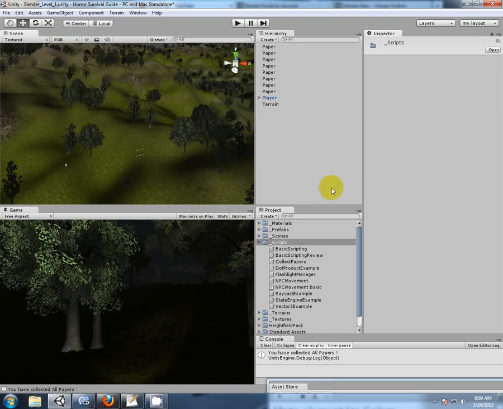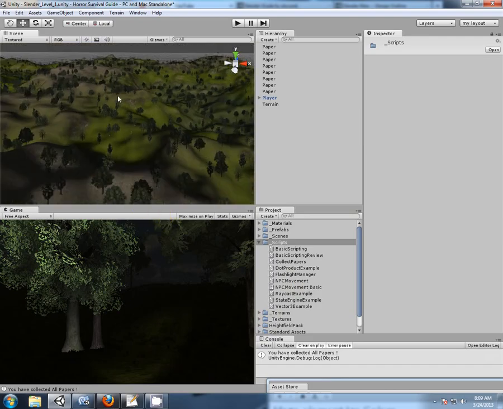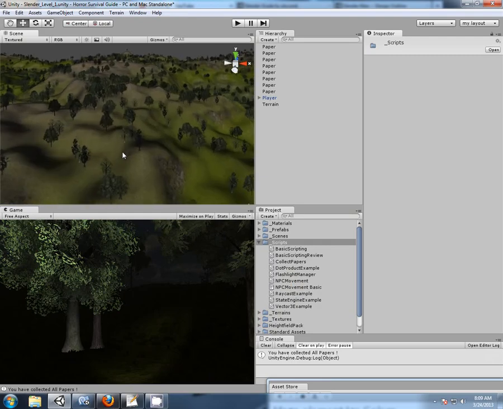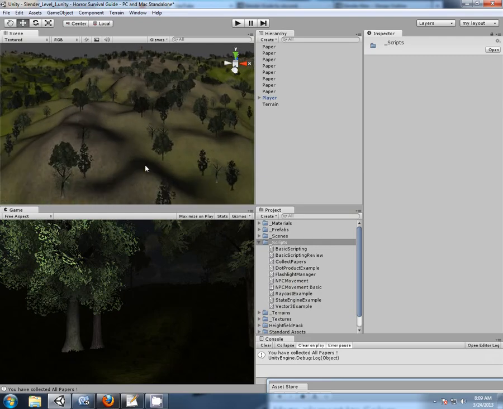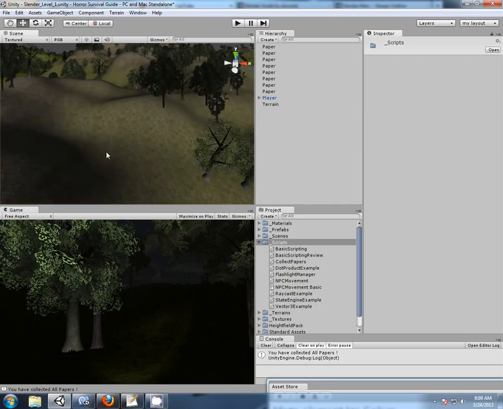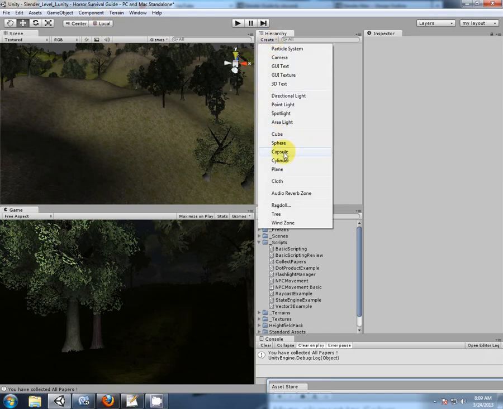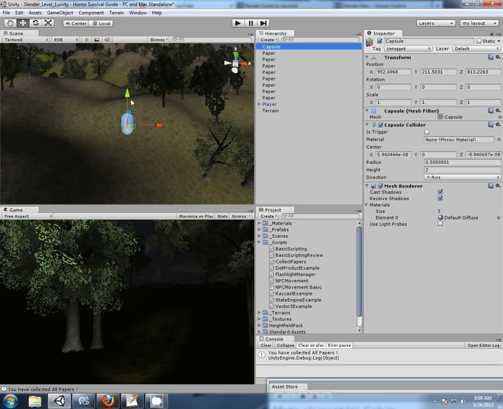Now, before we even look at the model, let's build our NPC character just like we did in our prototyping. So let's go and pick somewhere that's a little way off at least. Let's go and grab a position over here somewhere. Okay, so we're going to create a capsule. Okay. And he's floating way up in the air. Let's get him where we want him. There we go. So he's touching the terrain somewhere around about there.